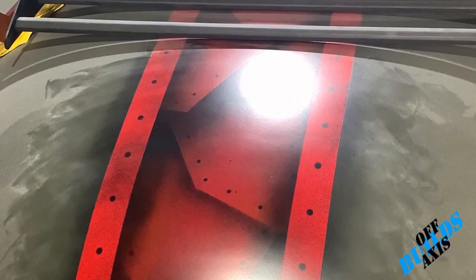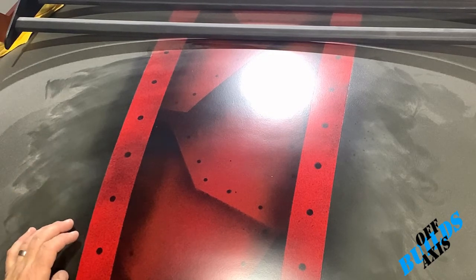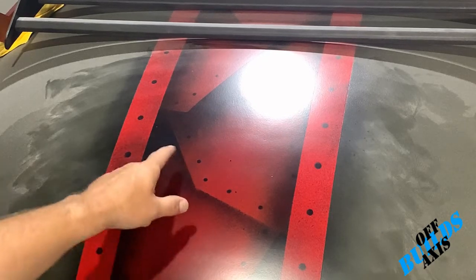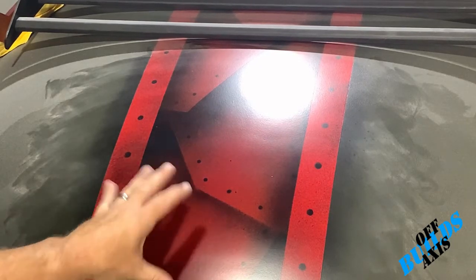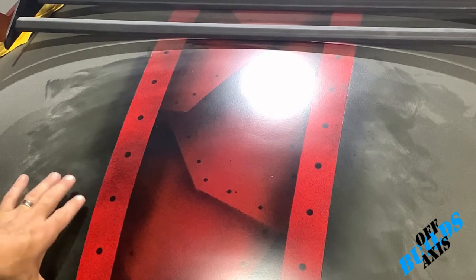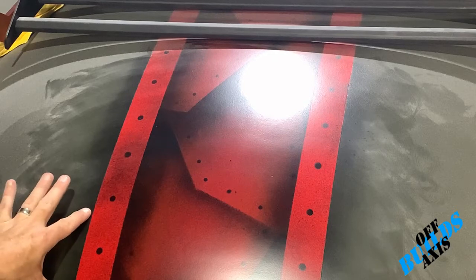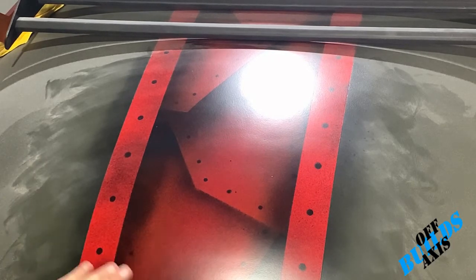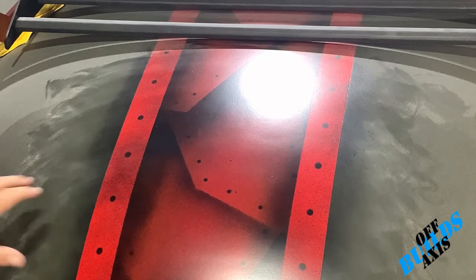Alright guys, so that is the design I'm going to follow through on the hood, or that little cowl, excuse me. I'm going to go ahead and do this 2-inch stripe on either side, and then this overlap type metal look in the middle. So first, what I got to do is, what you saw on the front, is tape off where I want it, and then I'm going to paint the whole thing red.